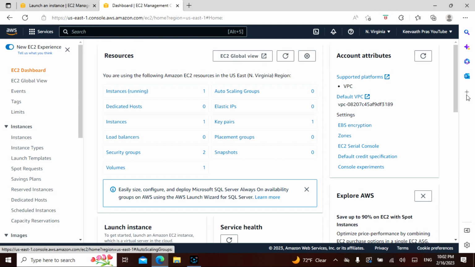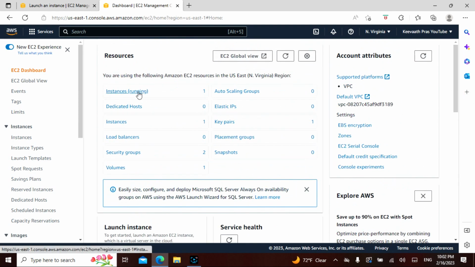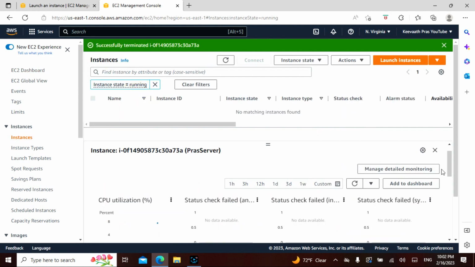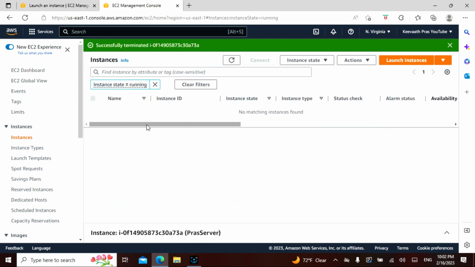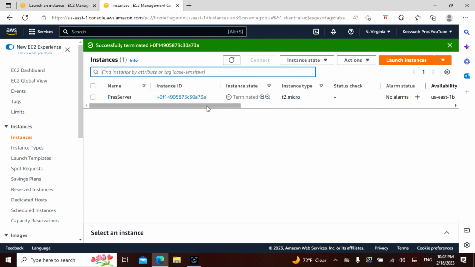Okay, yep. So initially it was there, and now it is not there because nothing is actually running. See here, terminated. The instance is terminated. So did it really help you? Because this is one interesting topic, because otherwise it will actually cost me.